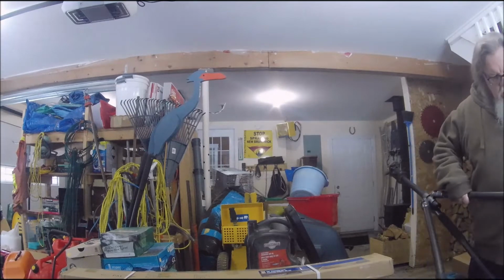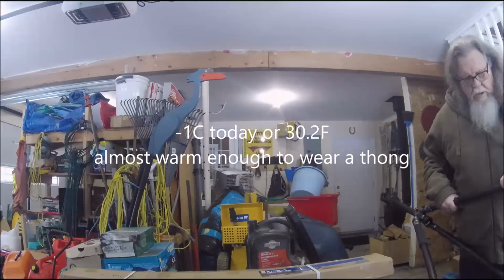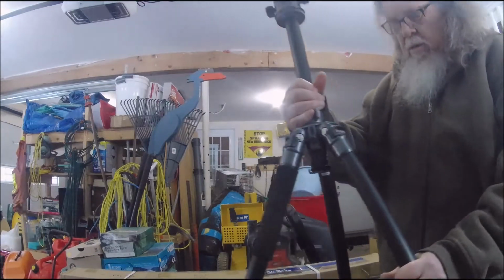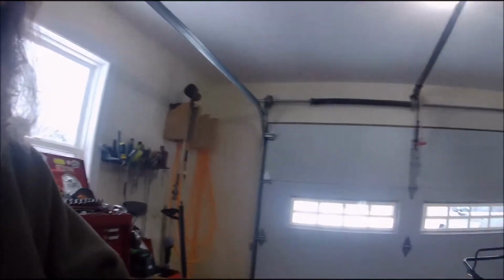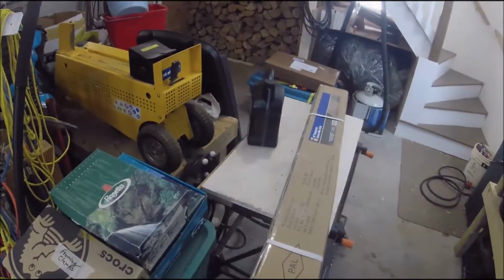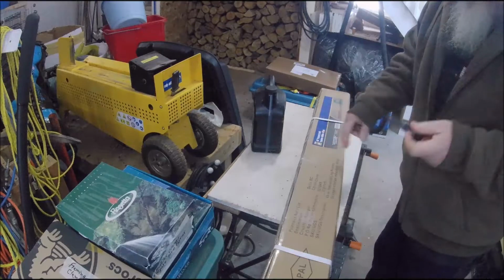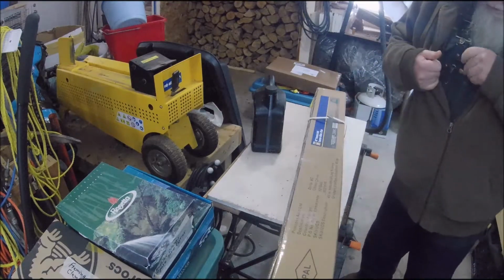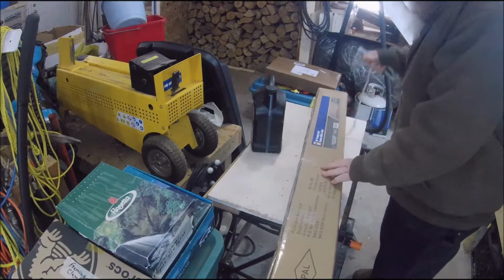Oh, it's cold. So hopefully it will fix my snowblower for free. Okay, I'm gonna hook you up on the tripod. Alright, tighten it up. There you go. So this here is called a PV jack. Came all the way from China. I know, should buy North American or maybe Canadian.